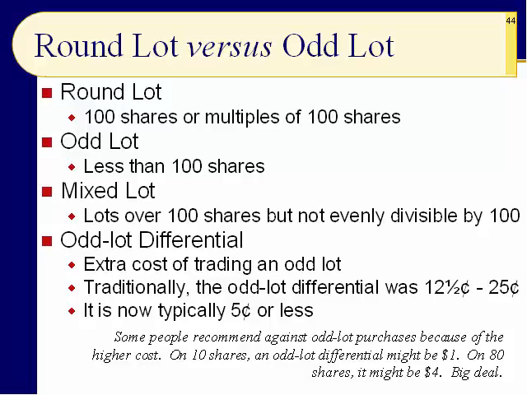So you need to know what a round lot is, 100 shares or increments of 100 shares, or an odd lot, which is less than 100 shares. A mixed lot is when you have 117 shares, right? It's not divisible by 100. So the odd lot differential is the extra amount that you have to pay when you buy, or the less you receive when you sell. But don't worry, just don't worry about it. It's inconsequential. Other than you have to know what it means because you're now the investment guru for your friends and family.